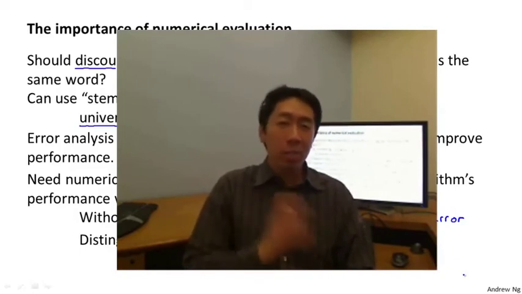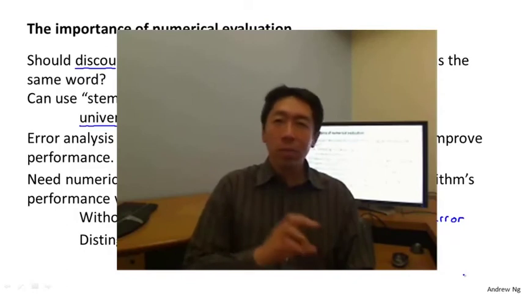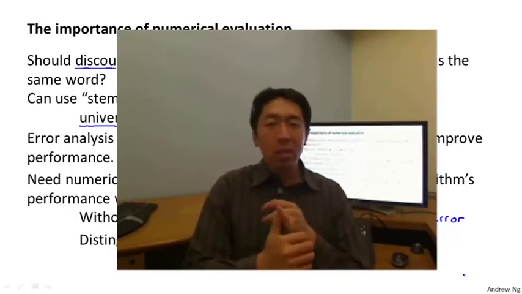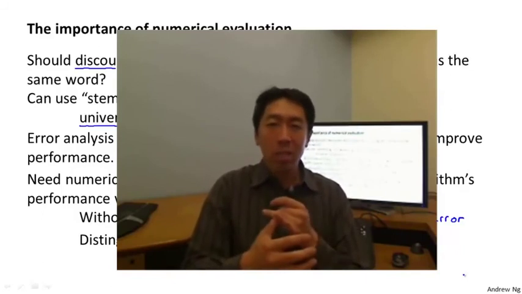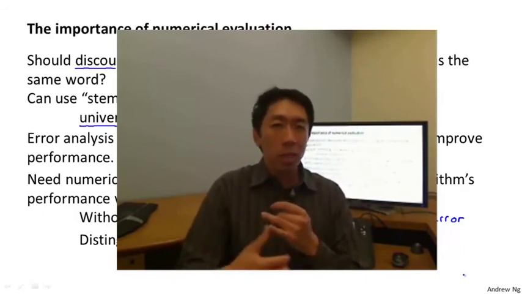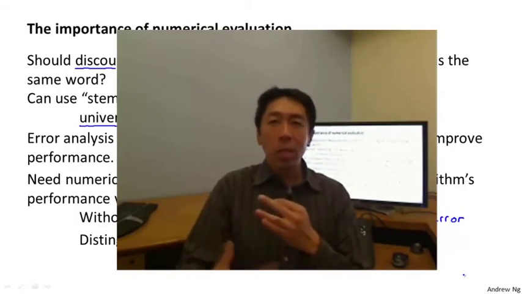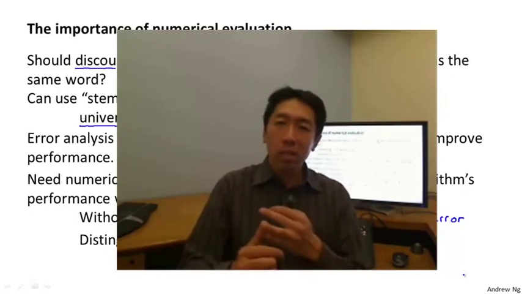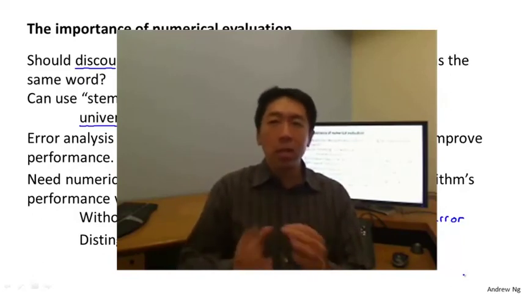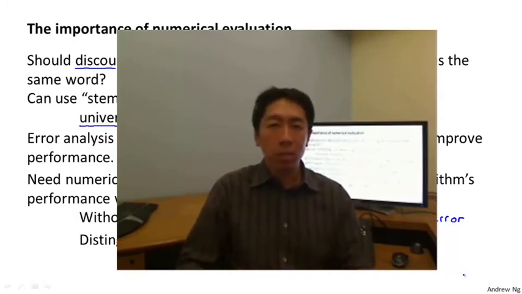And once you have the initial implementation, this is then a powerful tool for deciding where to spend your time next, because first you can look at the errors it makes and do this sort of error analysis to see what mistakes it makes and use that to inspire further development. And second, assuming your quick and dirty implementation incorporated a single real number evaluation metric, this can then be a vehicle for you to try out different ideas and quickly see if the different ideas you're trying out are improving the performance of your algorithm, and therefore let you maybe much more quickly make decisions about what things to fold in or what things to incorporate into your learning algorithm.